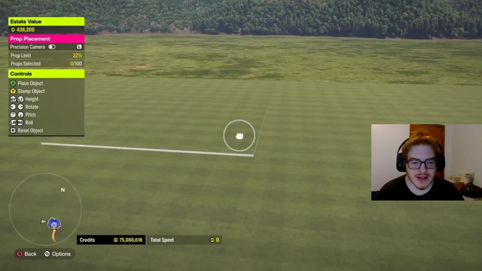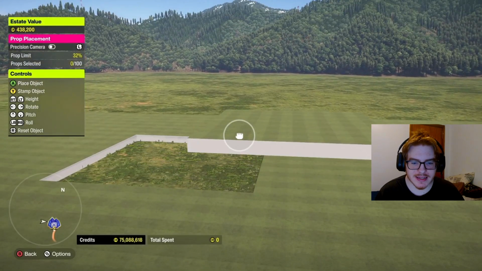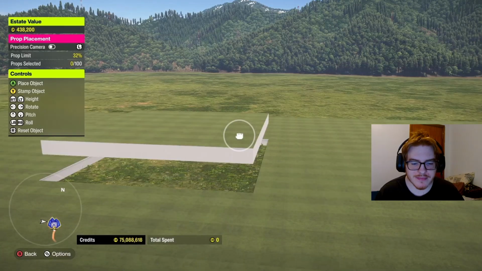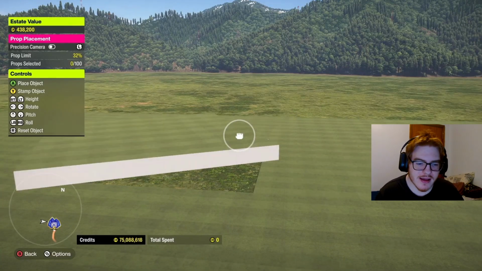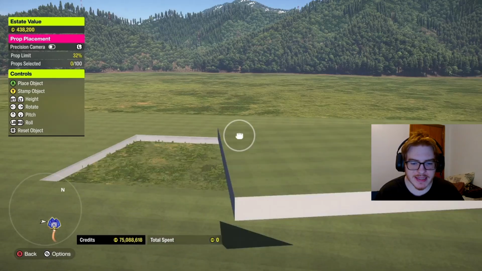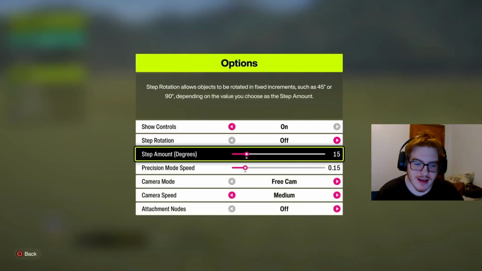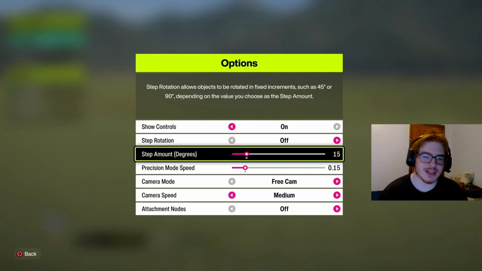If you turn this on, it basically does it in steps instead of a more fluent kind of motion. Both of these could be useful in some cases, but I like to have it off just to have it fluent because I think it helps more. Then with the step amount, this allows you to change how drastic or non-drastic, essentially, the turns are.